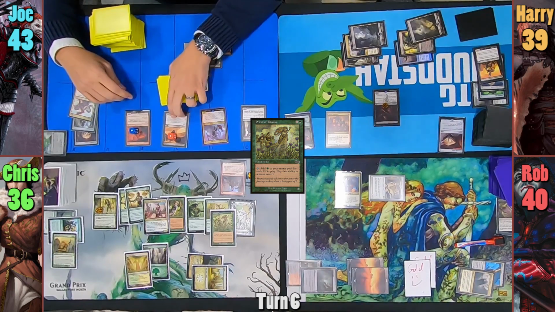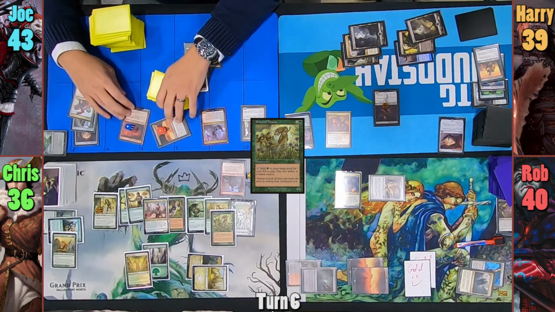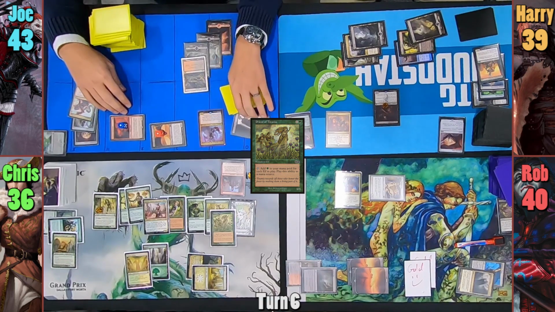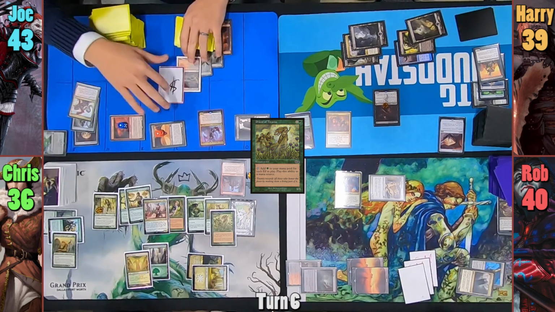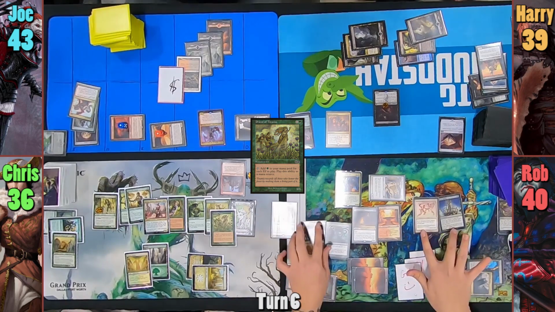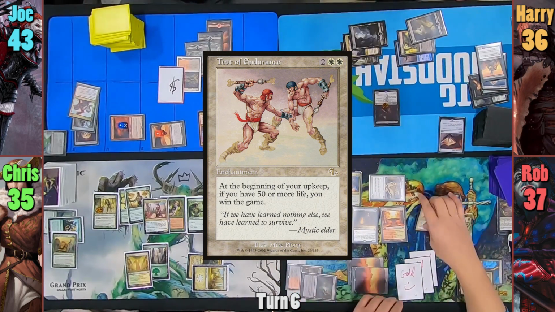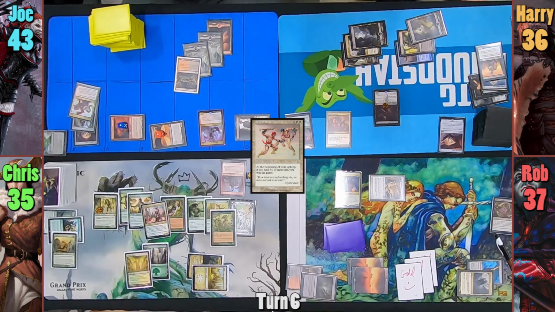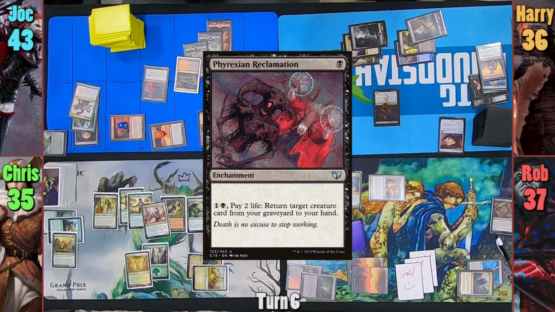Joe swings the Spectre at Harry and the Skinshifter at his brother, having it become a copy of the Spectre as well. He also swings the Dusk Legion Zealot at Chris to gain a gold token for he and his brother. Harry then exiles his only card in hand, the Priest of Gix, while Joe takes Rob's Test of Endurance. In his second main phase, Joe sacrifices his gold token to cast a Phyrexian Reclamation and passes to Harry.